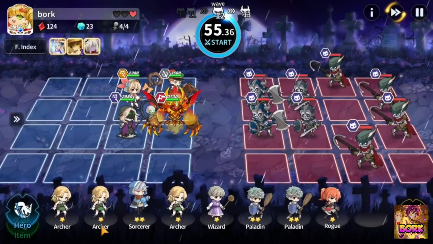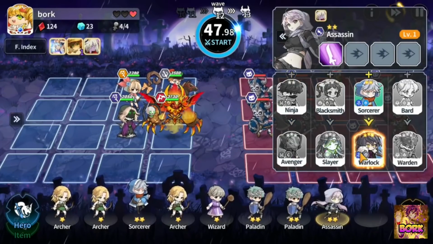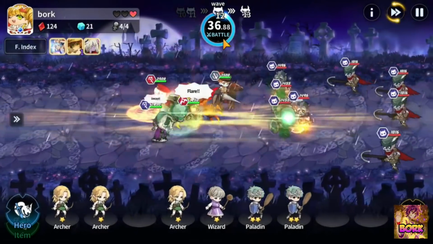Can we get a rogue? Yes, we got a rogue. All right, cool. So perfect. Now we can build the rogue here, jump into our heroes, build the assassin. No, okay, yes, this is what I wanted. Archmage. There we go. Cool. This run is technically saved from what I can tell.